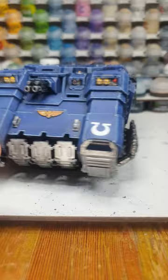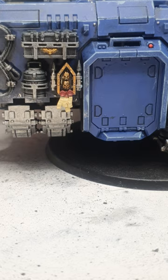Right then, now I'm just gonna add a nice bit of pallid wych flesh to my wet palette to add onto the seals.